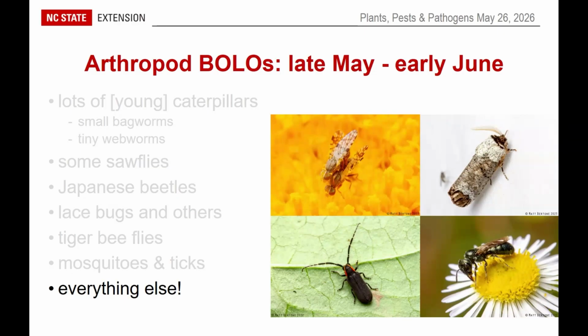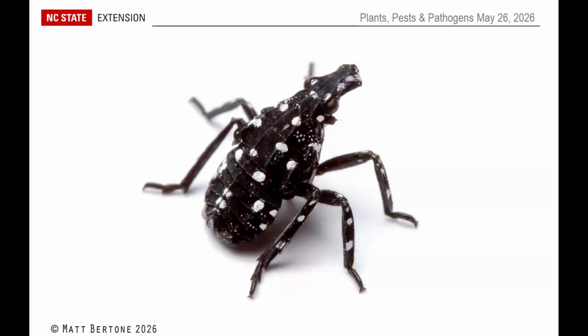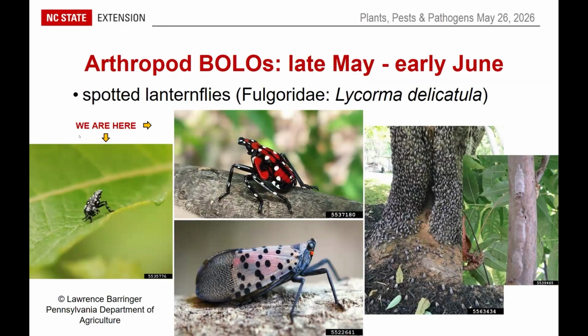And just finally, before I give it over to Mike, I've got a couple of specific bolos. First, anybody recognize this thing? I don't have an official quiz here, but you may recognize it. I was finally able to get photos of this little critter. Somebody brought them to me, and this is the baby, the very young spotted lanternfly. So be on the lookout for them. Right now, we're going to be seeing the little black ones with white dots, and soon enough, within the next month or so, we're going to start to see the oldest nymphs that are red begin to develop, and then from them, we'll develop the adults.